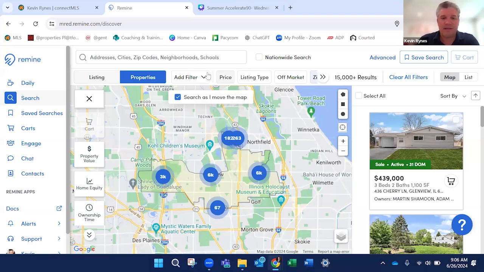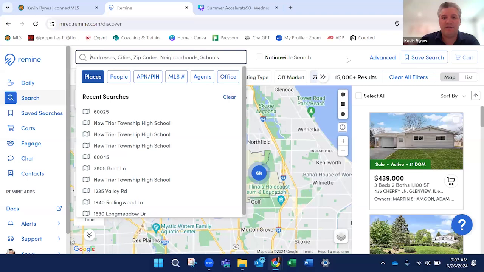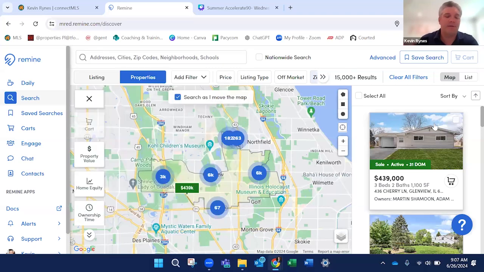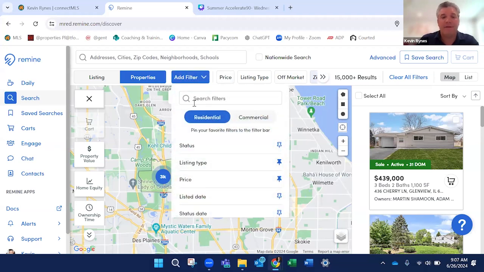Okay, so let's stay in 60025, just for example, and use this on where we are right now. There's a number of different things we can work off of in here. There's two different ways to narrow it down. If I want to target market, let's say I've got a buyer who's looking in Glenview, 60025, and I want to find a specific home for them. I can't find it on the MLS, so now I need to dig deeper and narrow that down. You can start in here with filters.